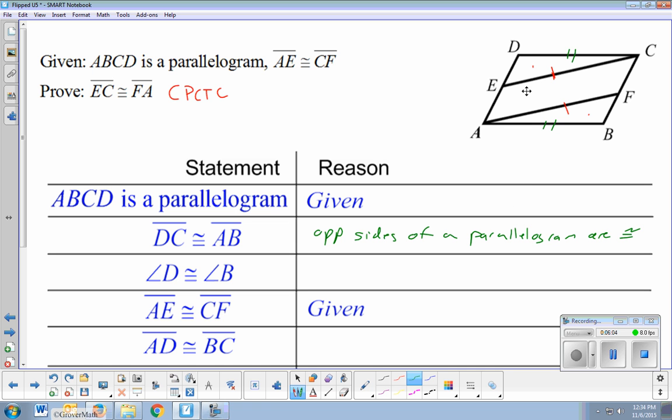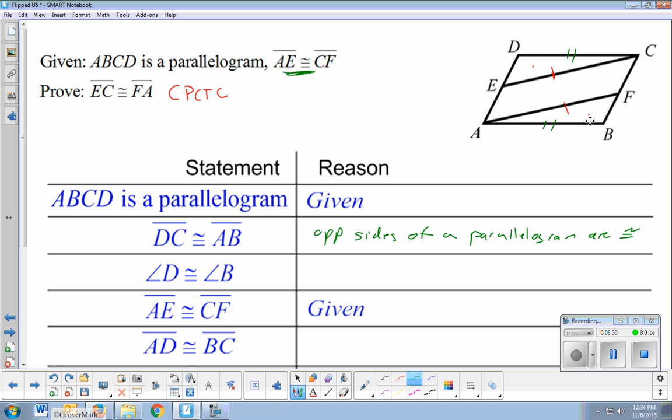Okay, how about the other opposite sides? Yeah, they're congruent, but that's not much. Like being told that this is congruent, I'd have to subtract EA, but I don't know that. Oh, actually I do see that there. Maybe I will be using that. So let me hold on to that, because I do see that EA and CF are congruent. So maybe I will be doing some subtraction, but let's hold on to that. It's not the next thing I have listed. We'll go back to that.